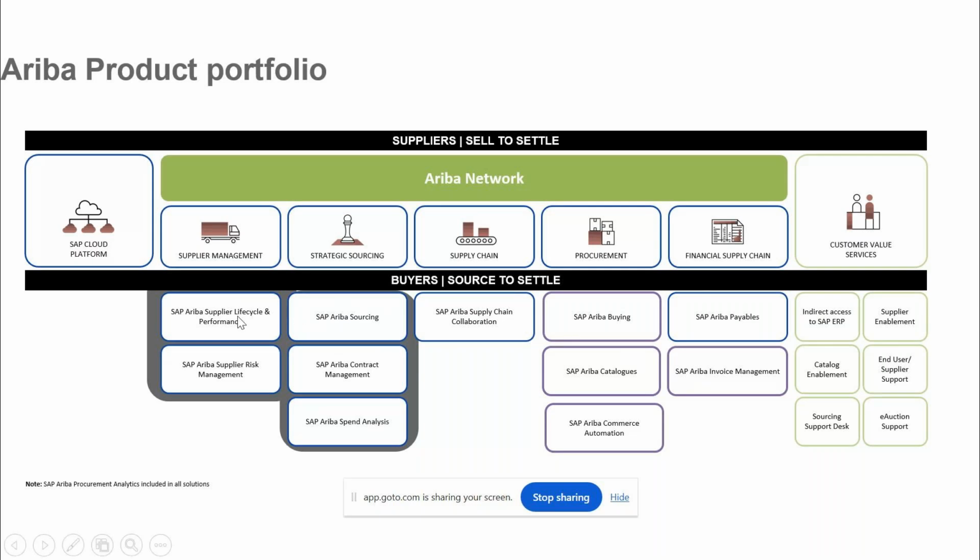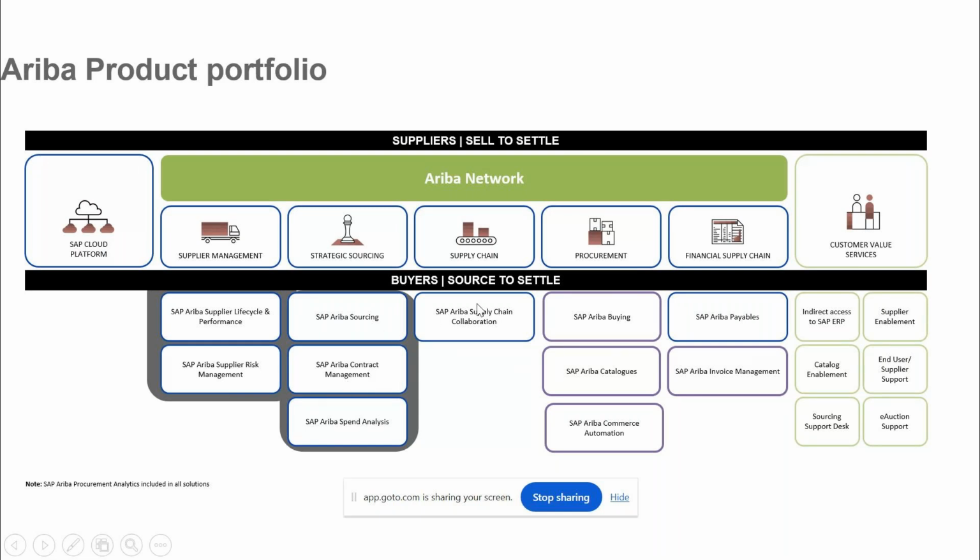If you go with supplier SLP, there is only supplier registration, qualification and similar things. These are the upstream modules, along with contract management. Spend analysis and supplier risk are also upstream modules. Most organizations don't use spend analysis because they do it themselves, but Ariba has its own module for spend analysis by category, buyer, plant, company, organization level and department. In our course we will cover Ariba sourcing and SLP, meaning supplier lifecycle and performance, and Ariba Contract Manager. These are the upstream modules.